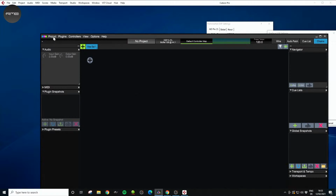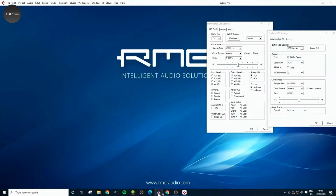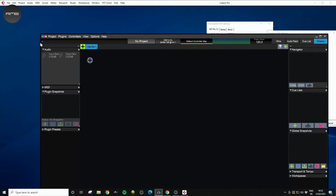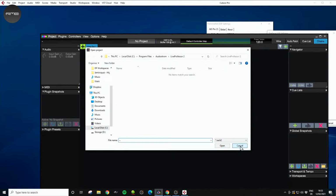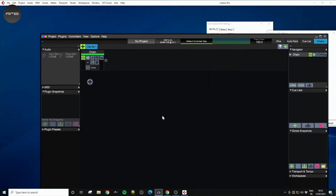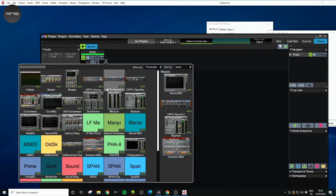I use Open Project. I have already prepared it. I say okay, one, and you can add any compression in here and go through your Babyface. You can use any software to go through.